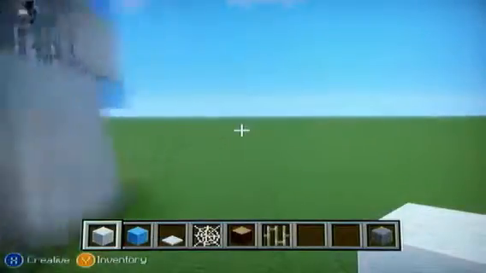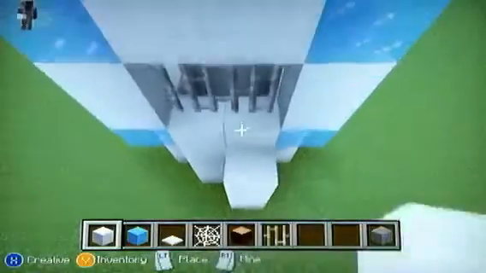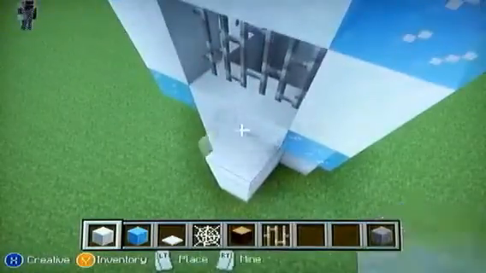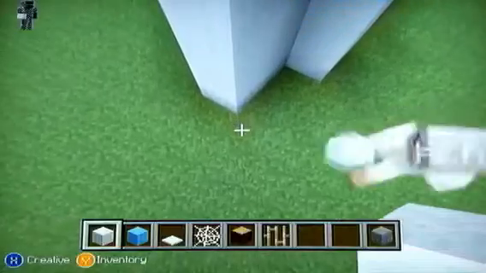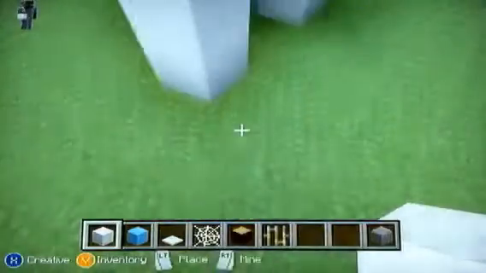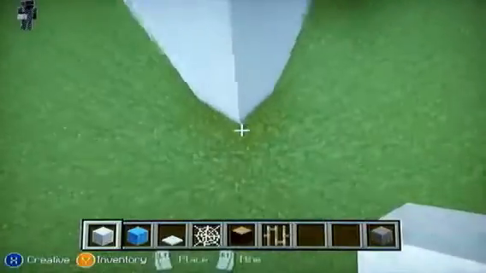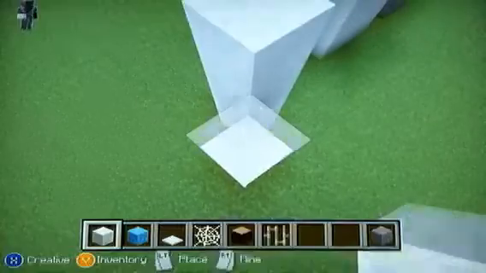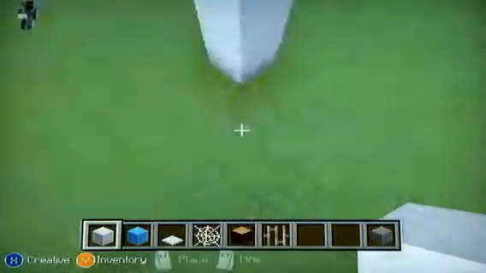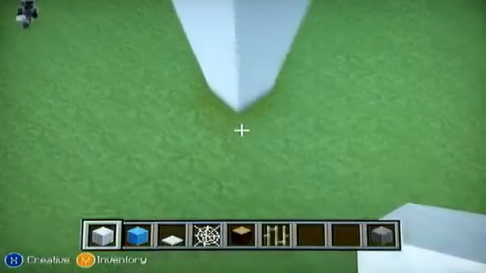Okay, now do it for the other one. So you got 1, 2, 3, 4, 5. All right, well, there we go. I know it takes really long to get down in this update. I don't know why. Well, if you hold down the right trigger thing. We also made a Boba City that we will be showcasing in a different video once we finish it.